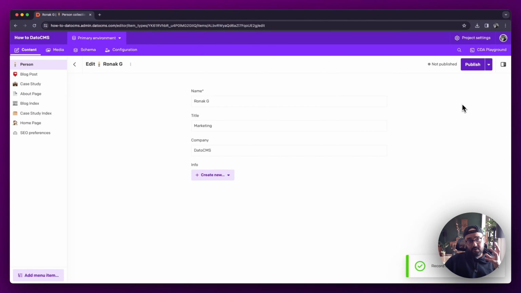Now, when I save this record, it's essentially available to me as a draft piece of content. You'll notice that Dato tells you this is not published. That's because when we created the model, we had set the draft/published workflow stages for this. Now, there might be several use cases on whether you need or don't need these different stages, but essentially the most common application I've seen is websites having a staging or a preview URL usually have an API token that queries for draft content, which means if you're working on a new version of some content or just want to see what it would look like in a staging environment before it goes live, you would query for all of this draft content on your front end.